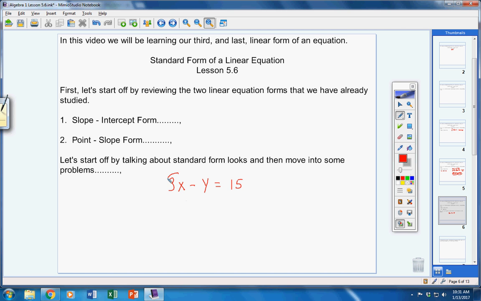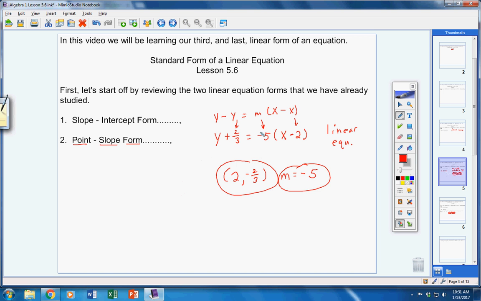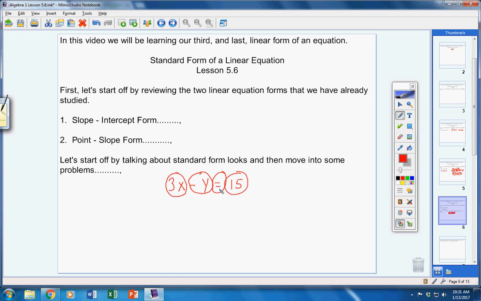Your x term comes first. Then your y term comes second. Then your equal sign. Then your constant term. So before this class period is over, you're going to be able to take an equation that looks like this and convert it over so it looks something like this right here, okay? Now, some books allow for decimals and fractions. I don't. So here you must have a whole number. Here you must have a whole number.